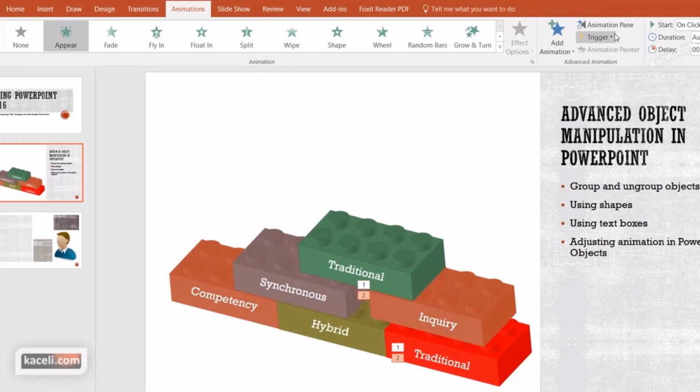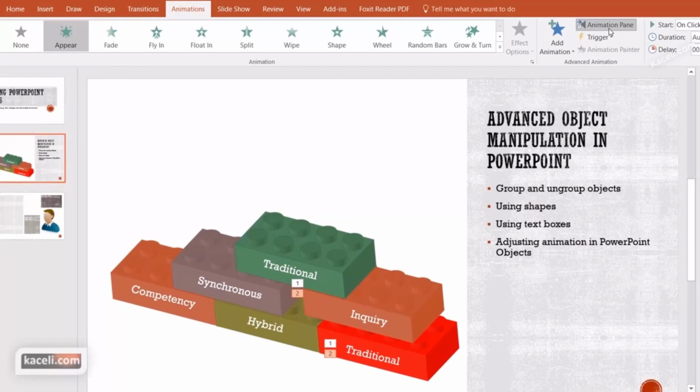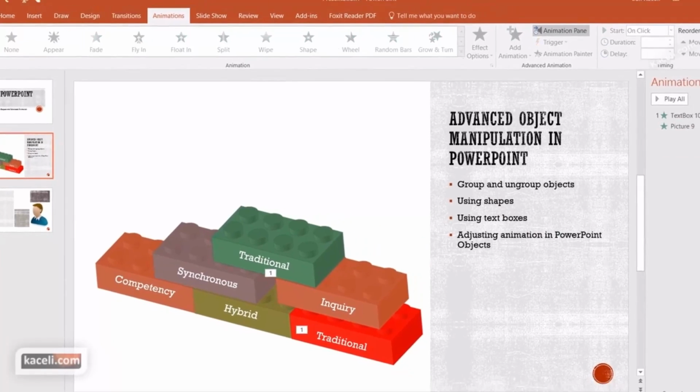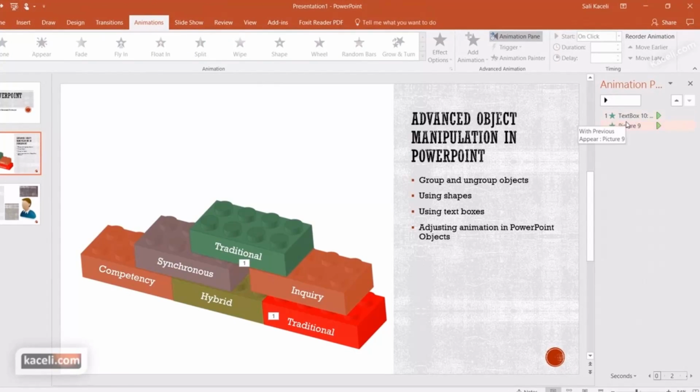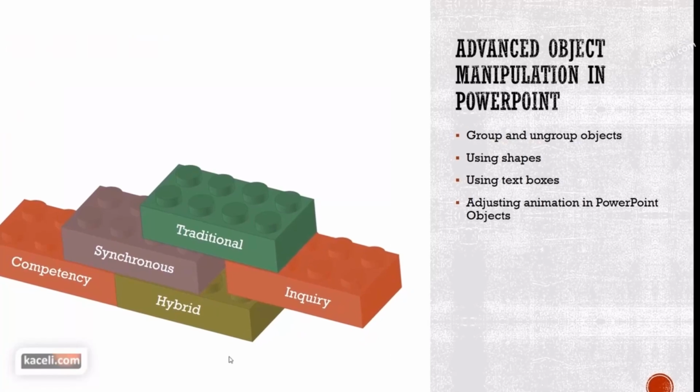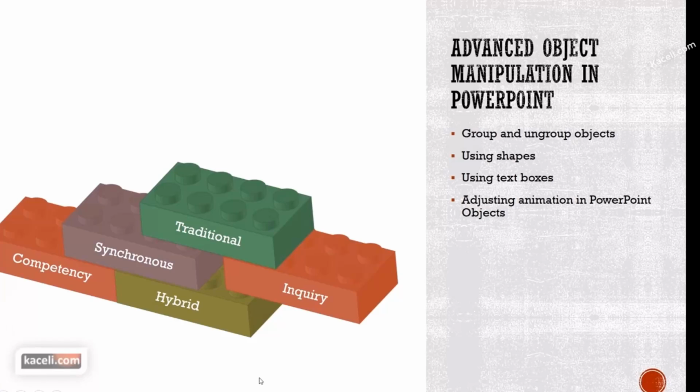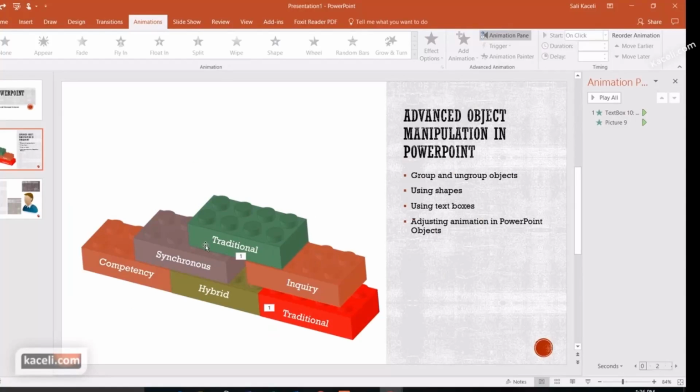It's also advisable that you enable the animation pane as well. And then you have the animation of those objects. So when displayed, they'll show up like this. Notice it's missing that part there. So now we want to do the grouping for the other ones as well. What I'd suggest is you start from the top and then move down to the other items. Otherwise, it will change the order in which they appear here. You can play with this option, whatever works best.